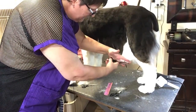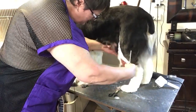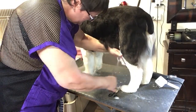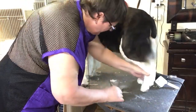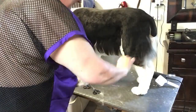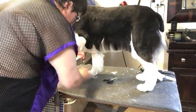I noticed that this stipple here on the other side was shorter. So I'm coming back to shorten it on this side. I guess the last time I groomed him, he must have been curly or holding that hair up in such a way that I didn't see it. Saw it this time. Okay, table clean.